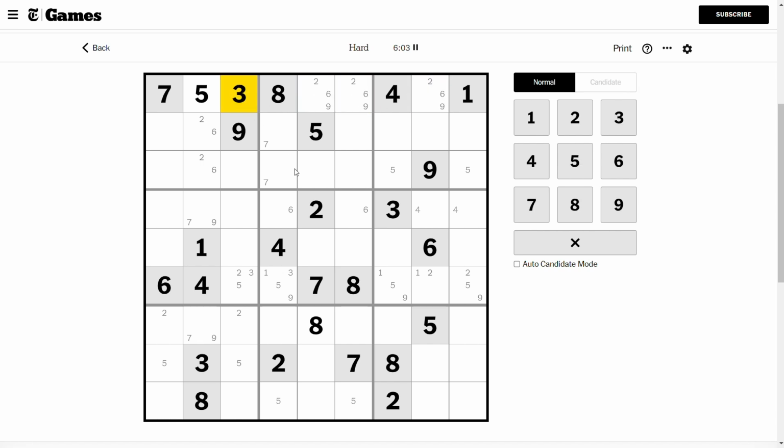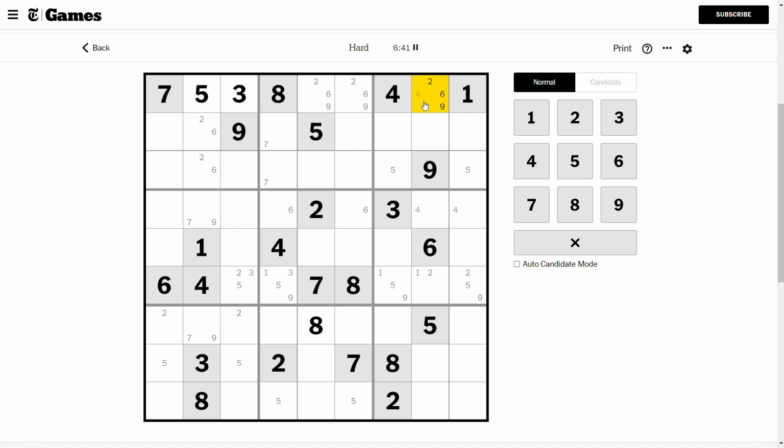It's the same logic, but you can do a quick run through again. This cell sees 1, 2, 4, 5, 6, 7, 8, and 9. So this must be a 3 because no other digits can go into this cell. So 3 is the only digit that can go in this cell, so it goes here. Otherwise, the cell would end up being empty, and we don't want that, okay? So 3 has to go here, and then 2, 6, and 9 make up row 1.